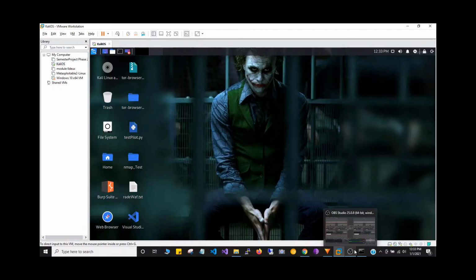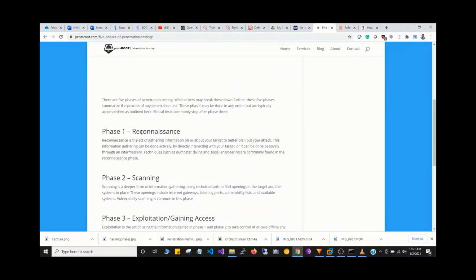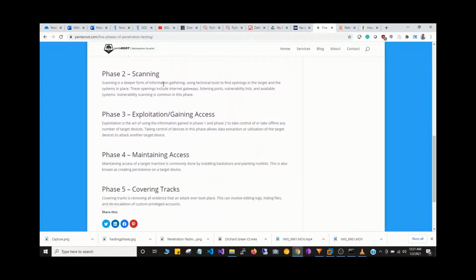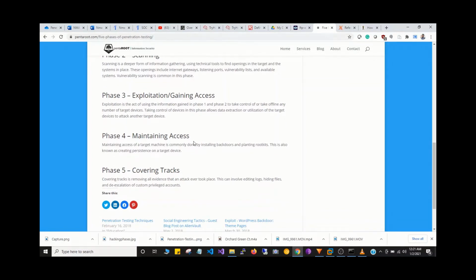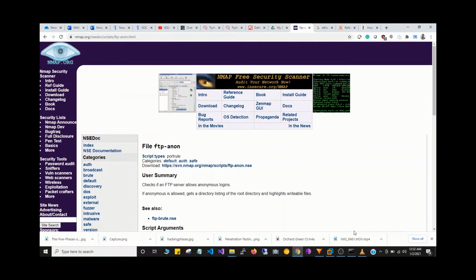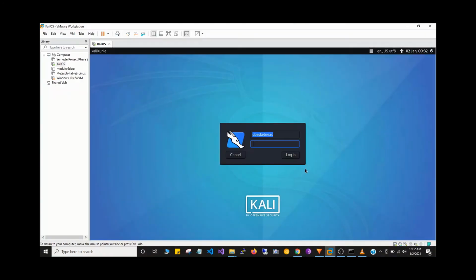Back to the original topic of the 5 phases of penetration testing. They are reconnaissance, scanning and enumeration, gaining access, maintaining access, and covering your tracks. In another video, I'm going to go into a little bit more detail about each of these phases, but for what we are here for, which is Nmap, Nmap falls under the second phase of penetration testing, which would be scanning and enumeration. I think it goes without saying that the more information that can be gathered on a target, the more power is afforded to you as an attacker.